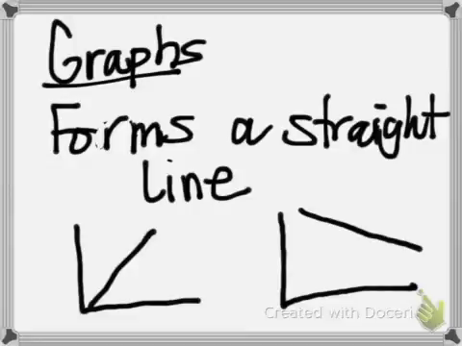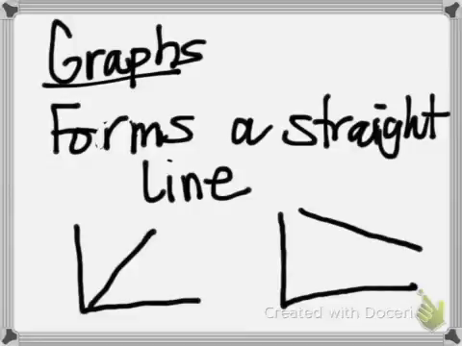If you're looking at graphs, a graph is proportional if it forms a straight line. So here I have 2 examples. I have a line that is increasing up, and I have a line that is increasing down. I'm going to go ahead and throw in some 8th grade stuff. The line that is increasing up is said to have a positive slope, or again, a constant rate. So it is increasing at a constant rate.